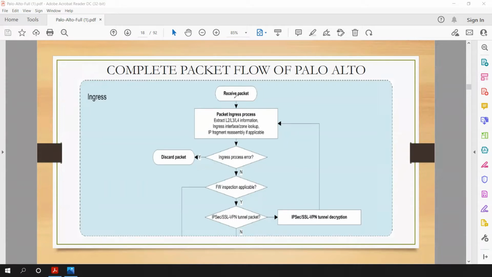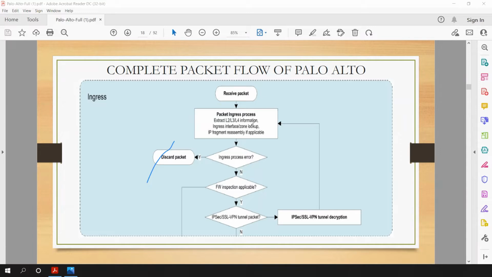So when the firewall receives the packet, basically it looks for the ingress information, and in the ingress information it would look for layer 2, layer 3, and layer 4 information. If any of the information is missing in the ingress, it is going to drop the packet.